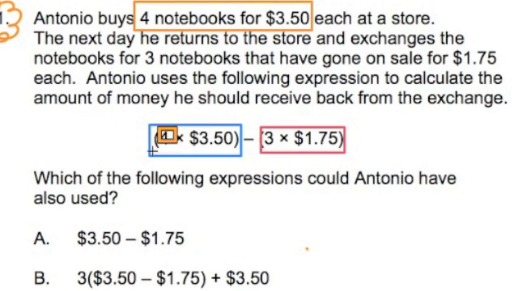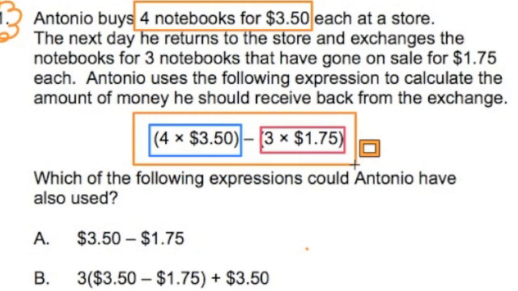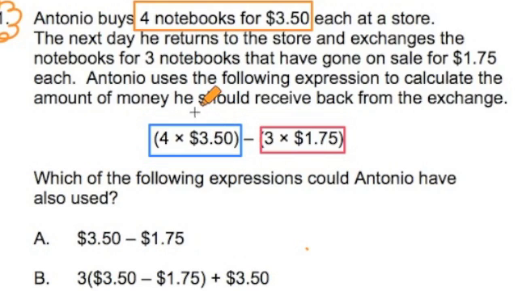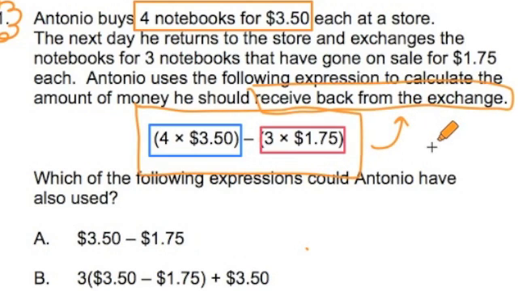Now the difference between the product of this minus the product of this, the difference represents what? Well, this is the original amount of money that he spent. This is the original amount less the amount that he actually spent. And this is going to get us the amount that he received back. So if we're looking for the amount of money that he received back on the exchange, that would be the difference between the original amount minus what he actually paid. That would get us the difference or the amount back.